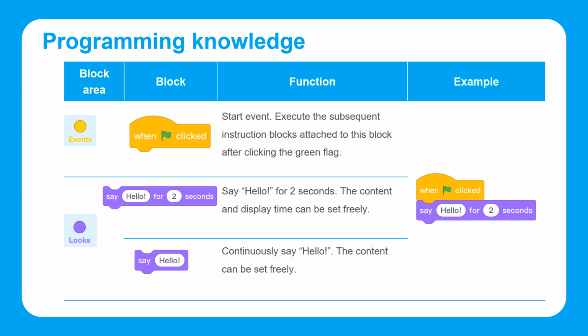What this will mean is that if you wanted the output to be displayed for a specific time period, you would use the block where time is specified. And if you want the text to be displayed for the entire duration of the program, you would use the second type. Easy, right? The other cool thing about the Looks blocks is that if you click on any of the white parts where there's stuff written in it, you will be able to edit it to whatever you want to show as a visual text output. Go ahead and try it out.